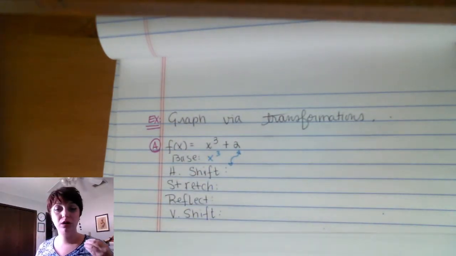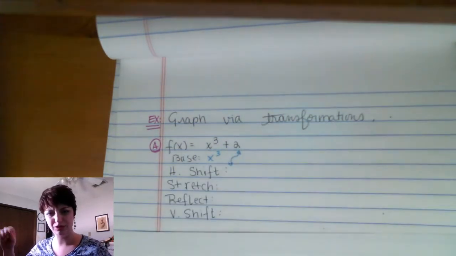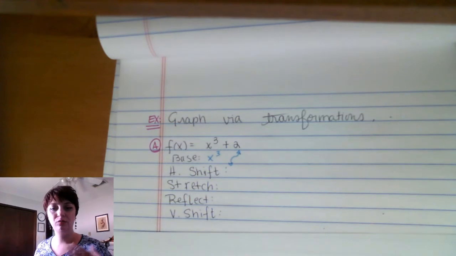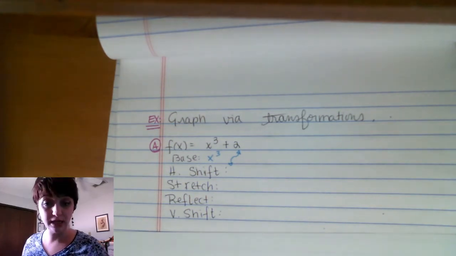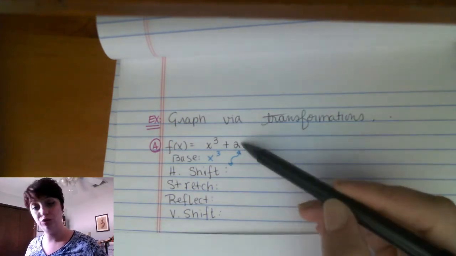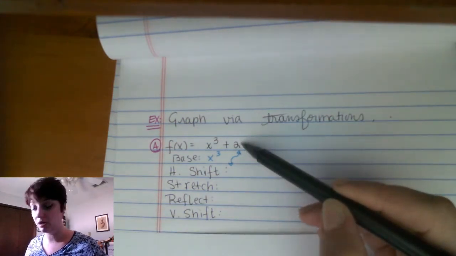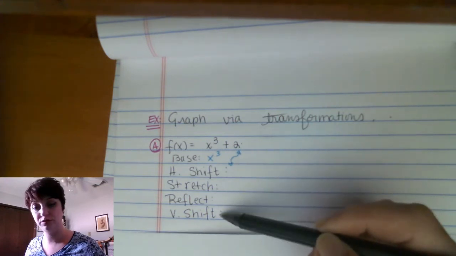In Hawks, they do list them, I think, in this order, and you just click yes or no. The way I always say it in class is I look for adding and subtracting, and then I look for multiplying. So do I add or subtract anything? So I'm adding a 2. All right, so that means there's some kind of shift. So it's either a horizontal shift or a vertical shift.